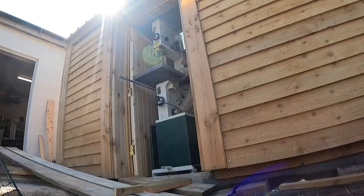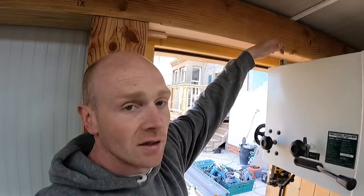And that, folks, is why we wait until we've got some help. Could have been worse. Fair play, Record Power. The knob on top and the guard that sits over whatever that bit is wouldn't have cleared, but they happen to be loose. So it does just fit under a standard doorway. And that's lower than a standard doorway, to be fair. Oh, we've got a big machine in now.